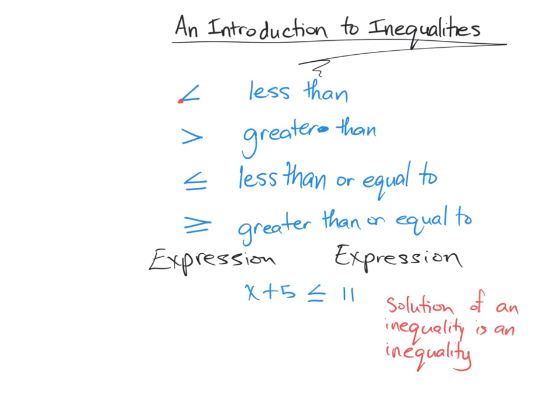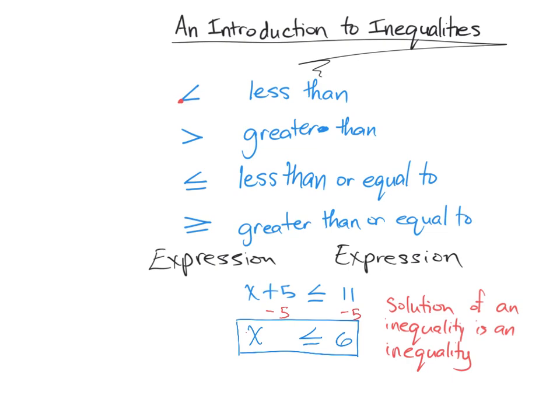So in this case, we have x plus 5 is less than or equal to 11. And we're trying to isolate the x, and right now 5 is being added. The inverse operation of adding 5 is subtracting 5. So we're going to go ahead and do that to both sides. And we get that x is, and look at this, I'm going to keep the sign the same, less than or equal to 6. And that is actually the solution to this inequality.